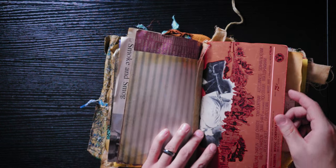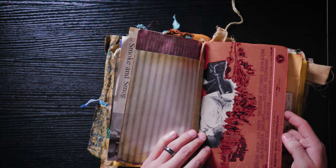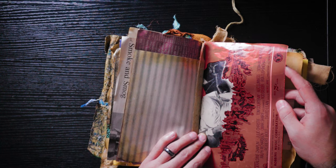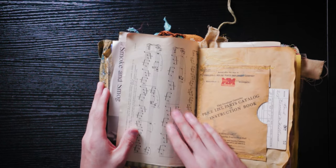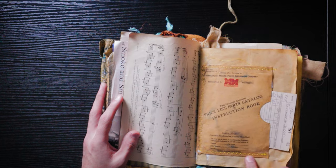This is great. This is absolutely great. She's got an old movie ad right here. What movie is this? I can't tell what it is. I love it. And it's got the score on the back of it too, because I'm a musician as well. So that's fantastic. She sewed this?